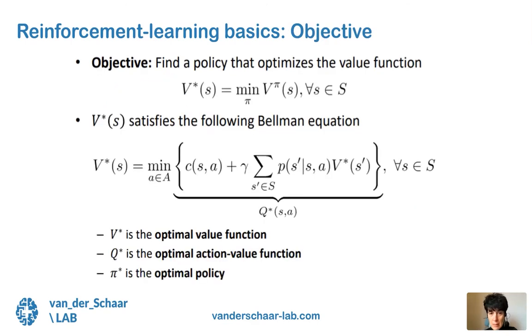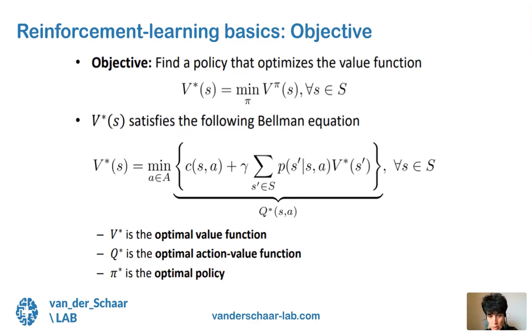So we need to determine the policy pi that leads to the smallest transmission cost over time. As I mentioned, V pi and hence V star satisfies the Bellman equation. And if this was just a Markov decision problem and the transition probabilities and the cost were known, this could be solved using dynamic programming, either value iteration or policy iteration. But in this case, we do not know the state transitions and the costs, so we need to learn them.